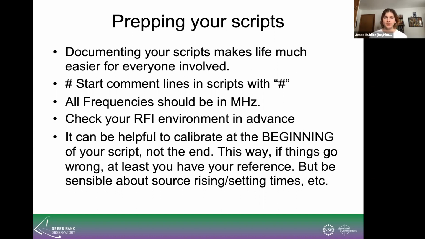And then of course, as hopefully you guys have gotten some experience last night, it's generally best to calibrate at the beginning of your script rather than at the end. That way, if something goes wrong and you are no longer able to observe with a telescope, the weather gets too bad, you at least have that calibration point. Of course, this can depend on the type of observation you're doing, but this is generally recommended.